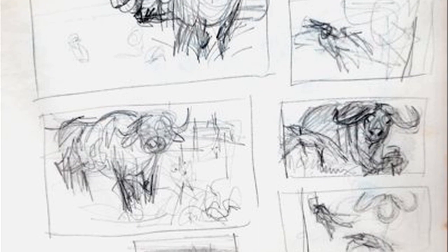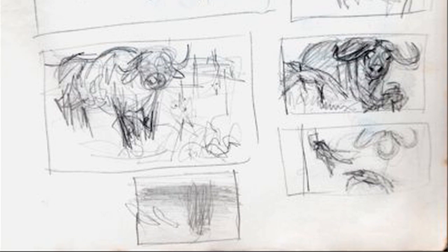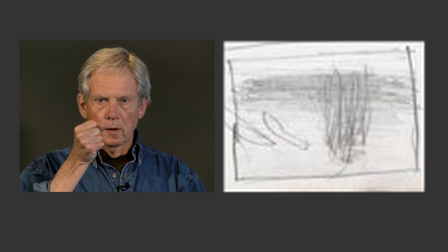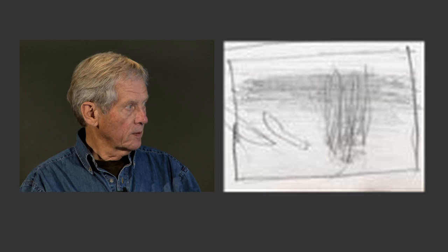Finally, the very bottom center is the thought, and that's a capital T, like a Mack truck. It's a block letter T. Boom! Hits you right between the eyes, which is what I wanted, the feeling of a buffalo.